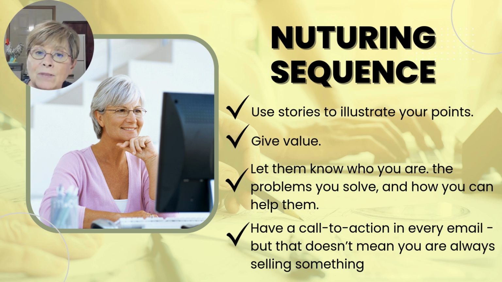Okay, the second part of this in the nurturing sequence is to give value. It's not just about asking questions or just about selling. It's not about pitch slapping, but it's about giving real value. And that's powerful. The third part is let them know who you are and the problems you solve and how you can help them. So, in my emails, oftentimes I talk about things that are going on in our organic dairy farm. Are they farmers? No, but they can appreciate the stories and some of the things we're dealing with.